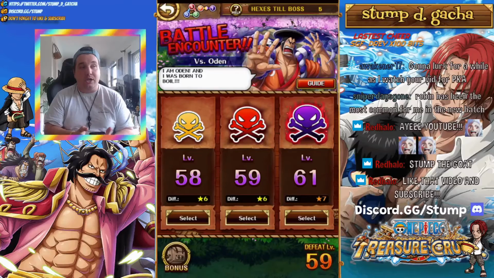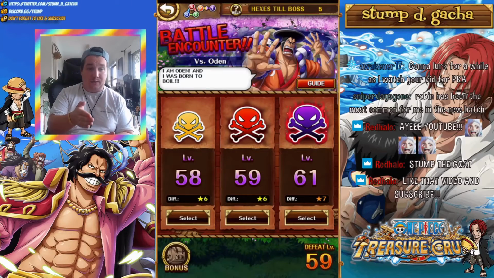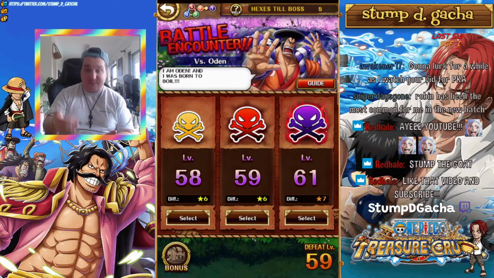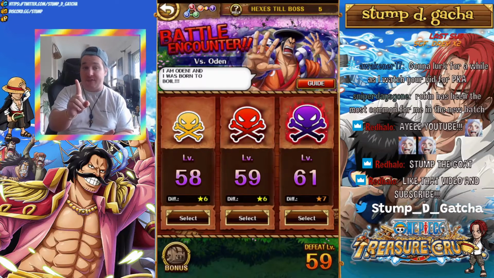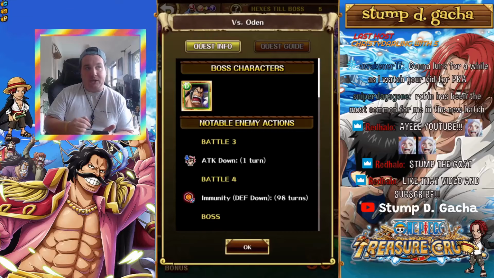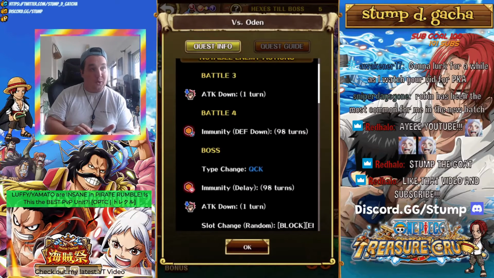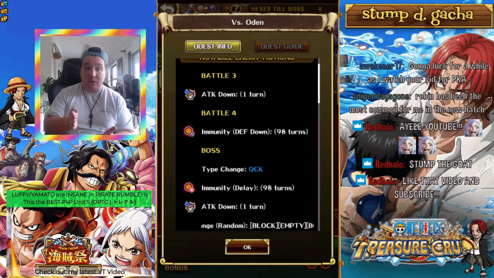So as you can see, once you land on Odin, you have the opportunity to stay at level 58 and just continuously farm Odin on level 58. You can go up 1 level to 59, or you can go up 3 levels to 61. Now, if you click on this guide button, it shows you basically what Odin does. So Odin is going to do all of these nasty effects at level 20 to 40. Level 20 to 40 is incredibly easy.